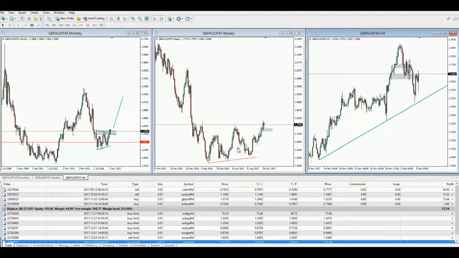Pound Aussie. I was trading the range, got stopped out, close above. My buyers is now looking for the breakout. Doesn't mean it's going to work. Could be a fake out and a reversal, so targets could still be down here, or targets up here, but the right area to look for trading opportunities.